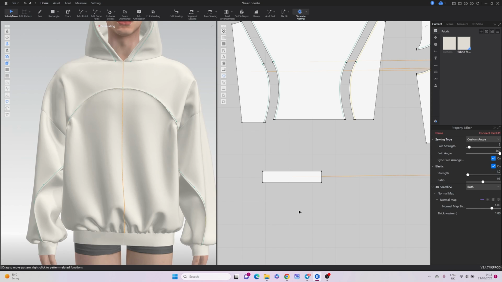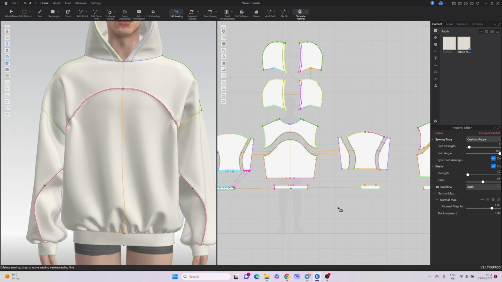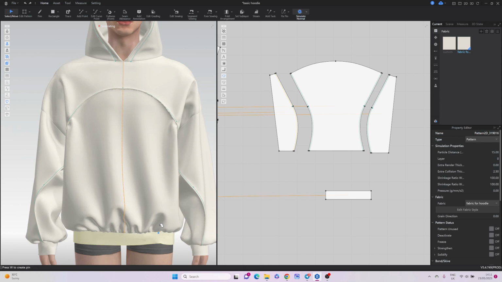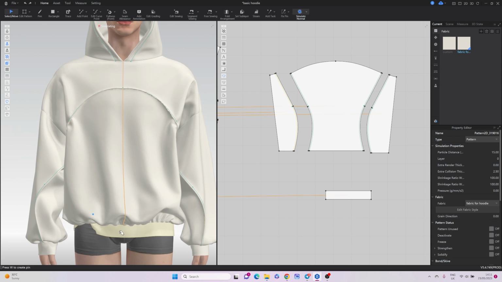These small details maybe don't give much difference at first sight, but if you want to make realistic garments, everything is in such small details. Sometimes you just need to play with it. It all depends on the fabric you're using and the model of the hoodie you want to create. So for this hoodie, I needed to do these manipulations.